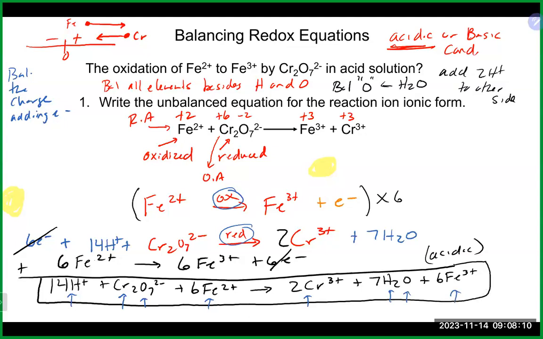Overall charge happening on the left-hand side is this guy's going to contribute plus 14. This guy will contribute minus 2, and this guy will contribute plus 12. And if I'm not mistaken, that is 0 when it's all said and done, I hope. Unless I did some bad math there, which I maybe did, but that is not 0. That is going to be plus 24. That's better math, I suppose, as well. I'll whip out the calculator shortly. It'll be all right. So on the right-hand side here, that is plus 6. That guy is 0, and this guy is plus 18. So 18 and 6 is better math of 24, I think. Yeah, so we have plus 24 on each side.